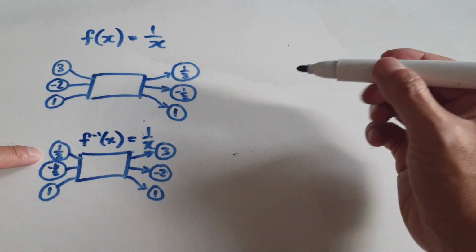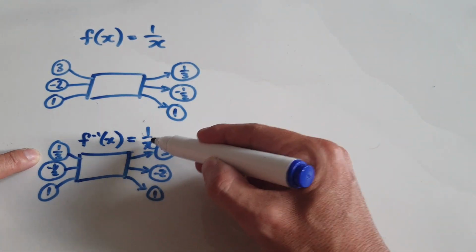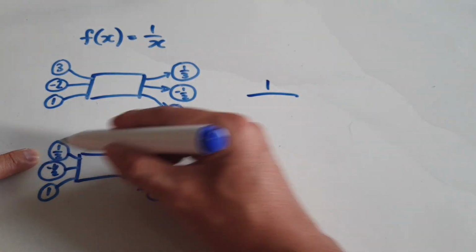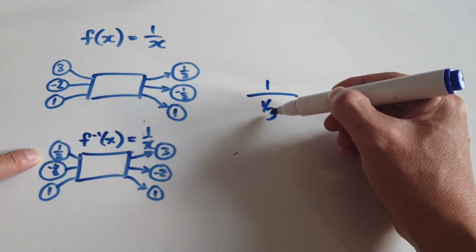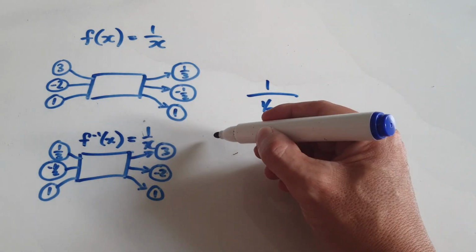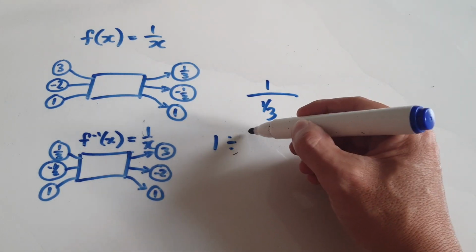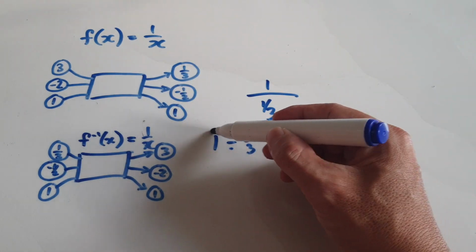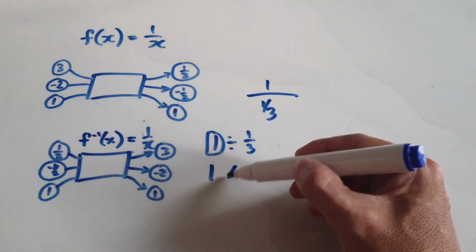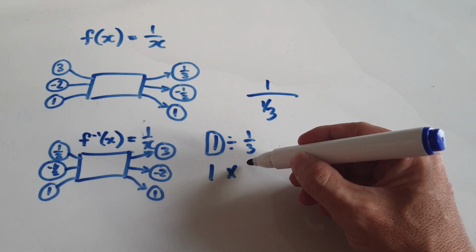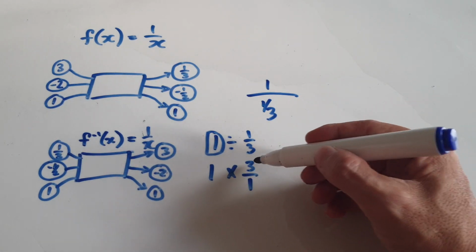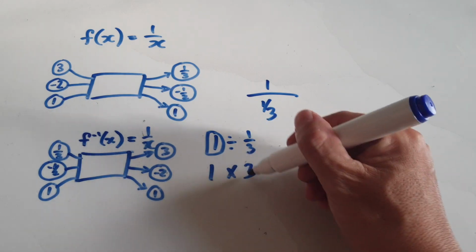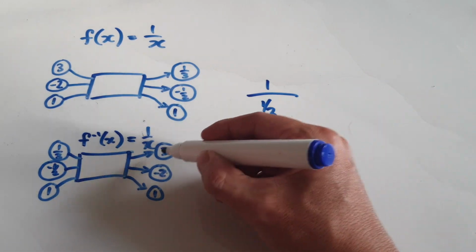So let's test it with a third. So you would put a third into here. So you've got 1 on top divided by this number, a third. But then what is 1 divided by a third? When it comes to dividing fractions, you would keep the first the same and then multiply by the reciprocal of the second. So that would be 3 over 1. Well, 3 over 1 is the number 3. And then 1 times 3 is the number 3. There, it spits out the number 3.